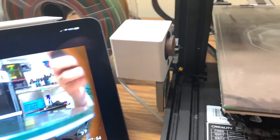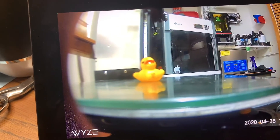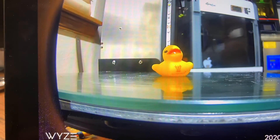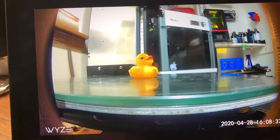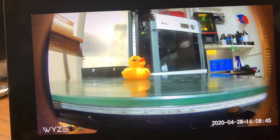I've mounted my camera onto my Ender 3 3D printer. As you can tell in the image, the printer over here is in focus, but the little rubber ducky is not in focus — and that's what I want to focus on when I'm doing the printing. So you just take the little focus wheel and, while you're turning it, keep watching the focus until it comes into focus. And there we go — that's about perfect. Now when you're printing stuff on a 3D printer, you've got a good in-focus object for time lapse or just monitoring the print with a good, clean image.